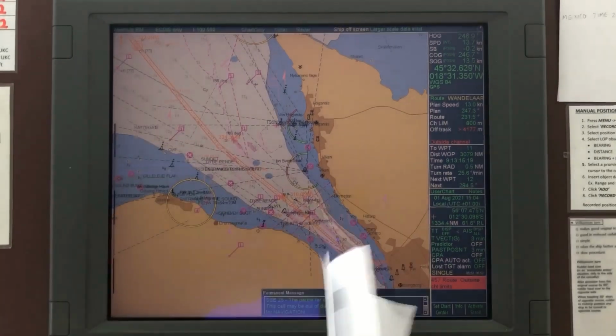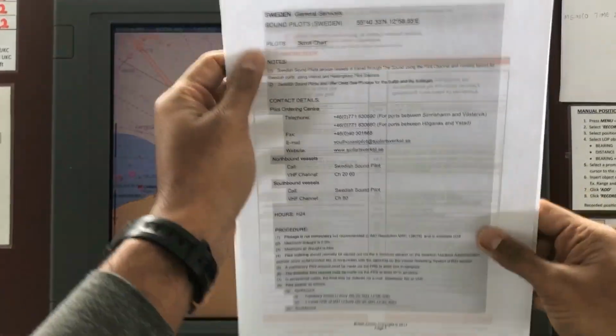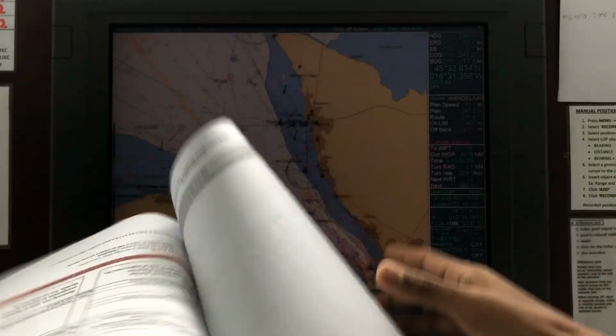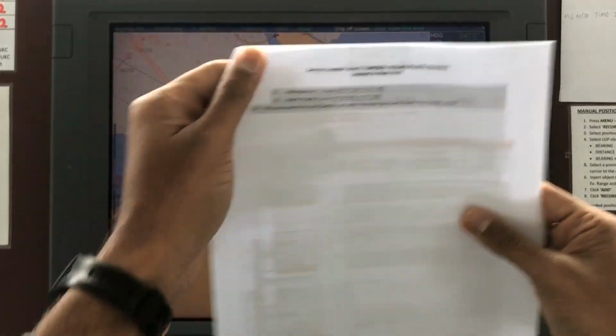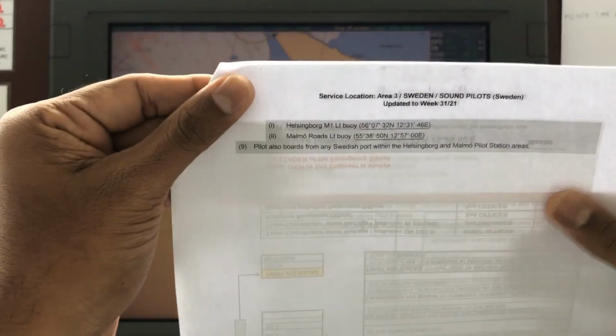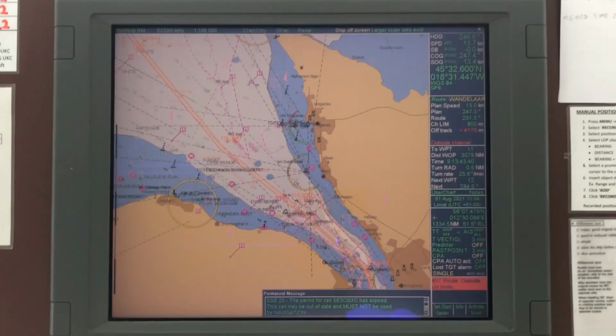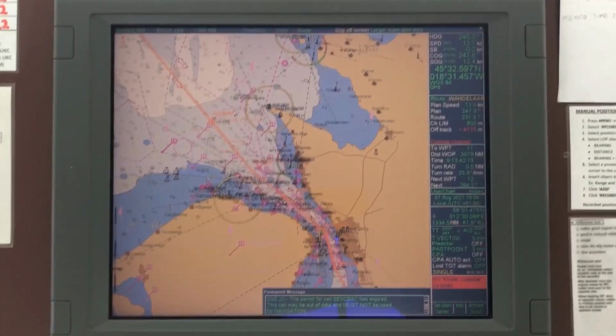Once again I will show you. You see, Sweden Soundrep pilots, southbound. We are southbound, and these two positions, right? Okay, I hope this will give you a little guidance on how to carry out passage planning through this area.